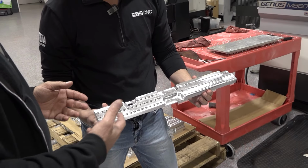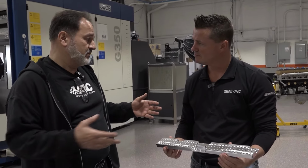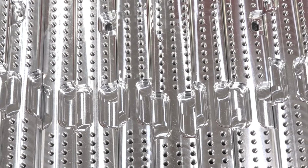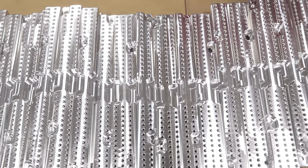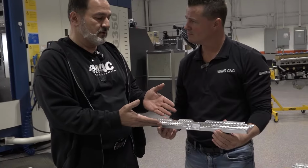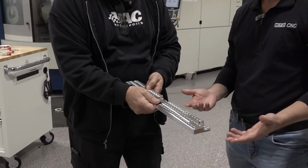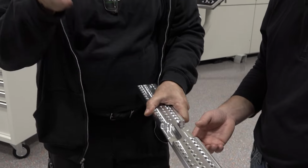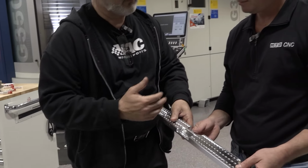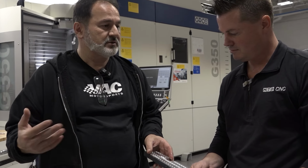So these products are what we call floor mount adapters. This product was born in the year 2000. It's the first time I made these. So you remove a BMW seat from the driver's side, passenger side, and you want to retrofit a race seat. Well, if you try to do that, it involves cutting, welding, and doing a bunch of stuff. So I came up with a pretty universal method. You take the seat out, you bolt this down into the factory locations, you have an inner, you have an outer, the seat rails go on here, and then the race seat goes in. You have adjustability front and back, and these different patterns obviously will allow for wider seats and narrower seats.